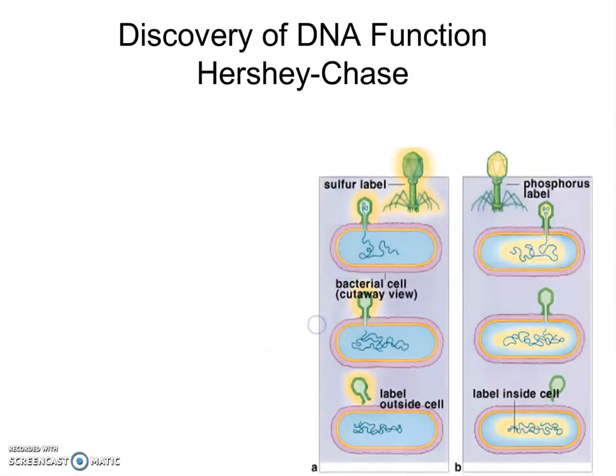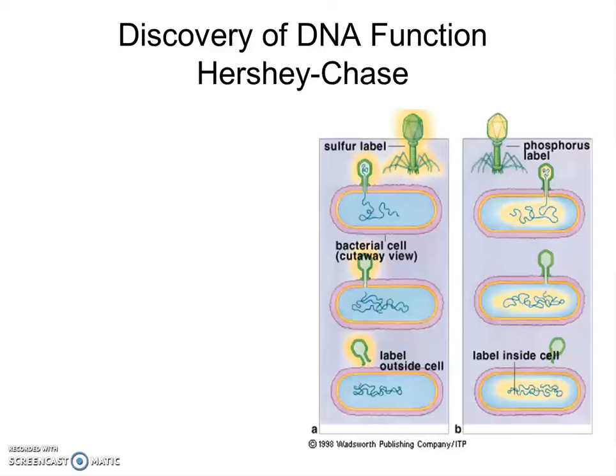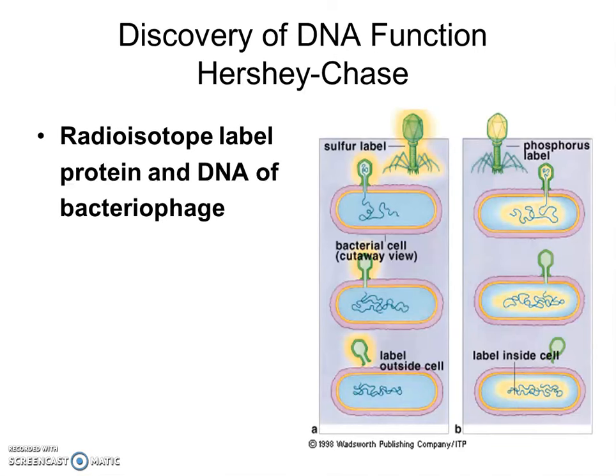Now, Hershey and Chase took Frederick Griffith's experiment, and they wanted to see what this transforming bacteria is, and they performed their extraordinarily important experiment in 1952. This experiment helped to convince the world that DNA was the genetic material. Alfred Hershey and his assistant, Martha Chase, working at the Cold Spring Harbor Laboratory, showed that DNA is the transforming molecule, not the protein.